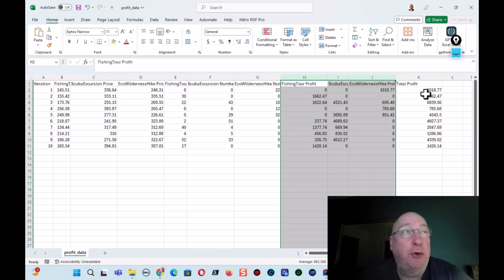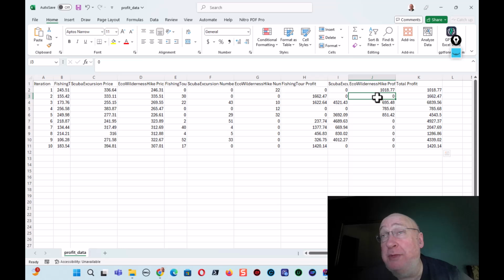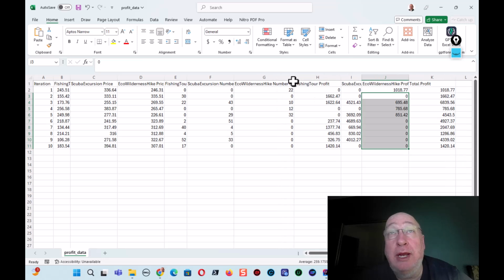So there's my total profit for each iteration, including all 3 vacation activities. And there was my profit for the eco hiking for each iteration. Sometimes it could be 0 because of random. And for scuba and for the fishing tour. And here's the number of customers we got for each thing.